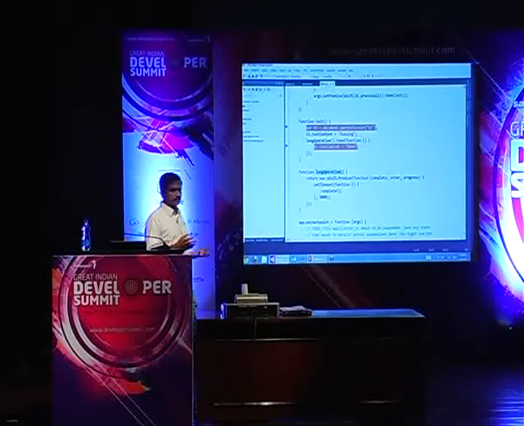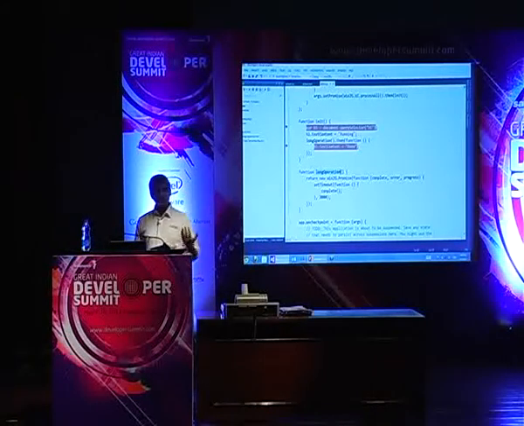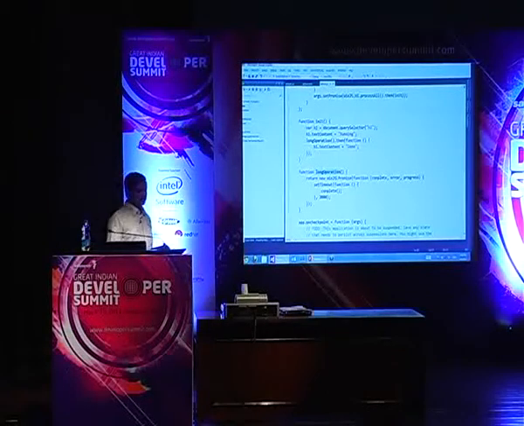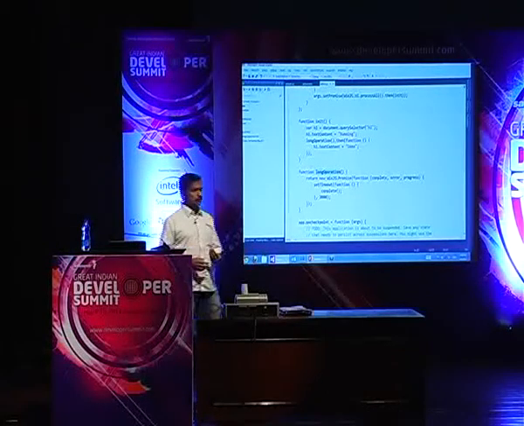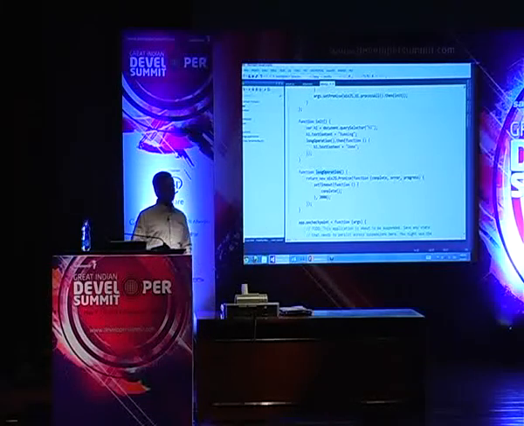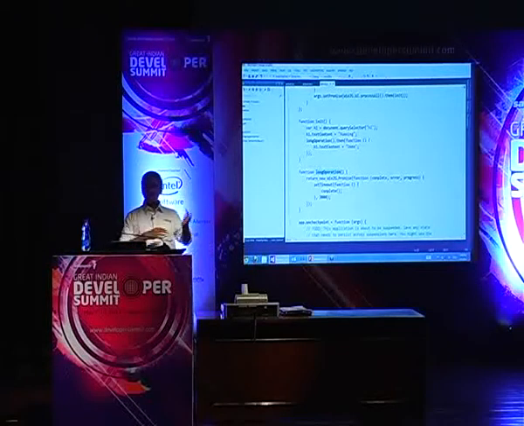If I had other UI elements during the 2 seconds or whatever the time is, I can still interact with the UI. So that's the idea. And here you will notice that this composes very nicely, right? If you have a bunch of operations which can potentially take a long time, you can compose that very well. Operation 1 calls operation 2 calls operation 3, and they might all be doing things asynchronously.